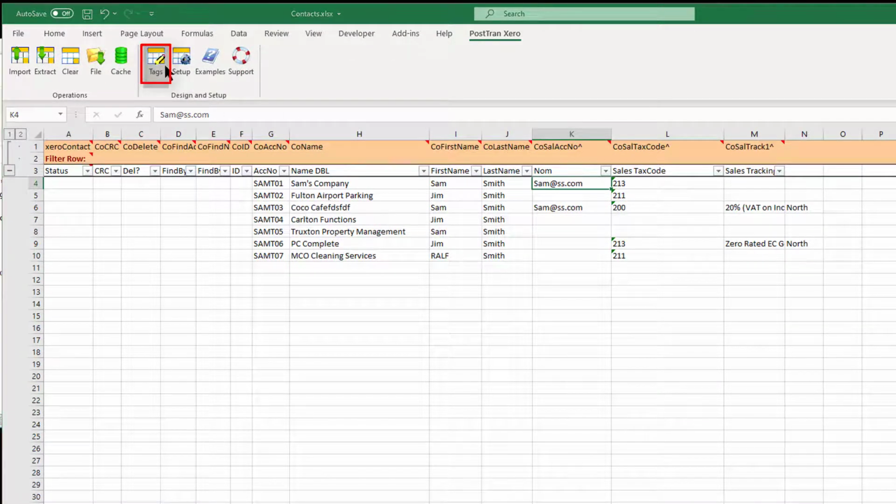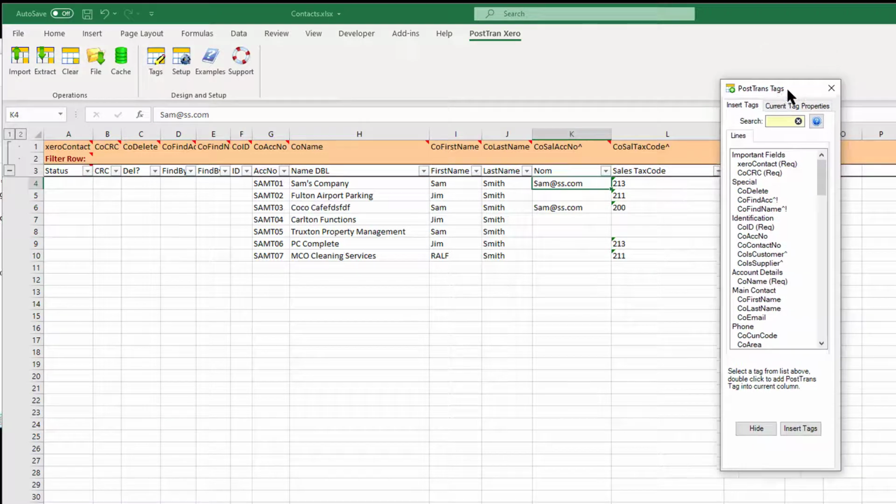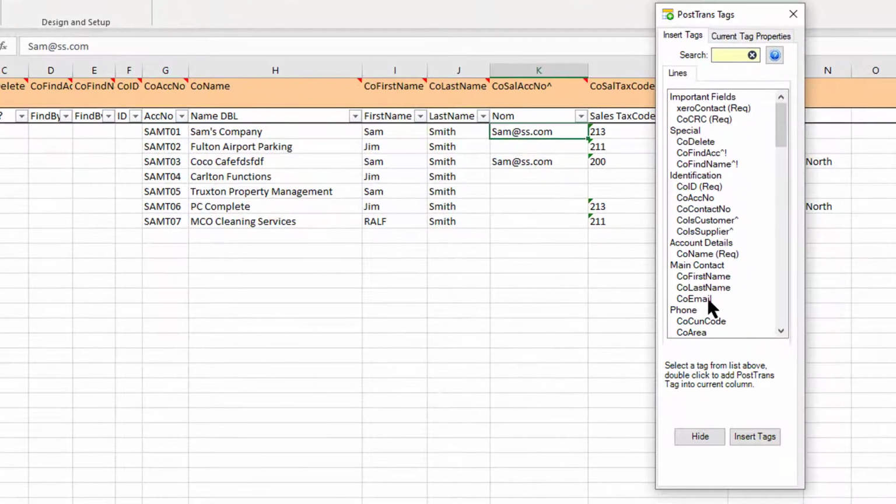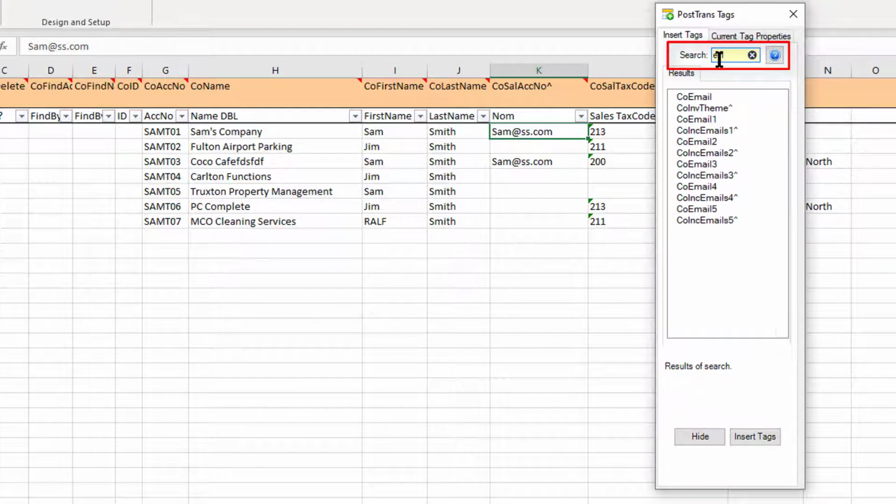So let's go to the tags folder button. There's all my tags, and I can see down here there's email, but I'm just going to show you a nifty little trick if you can't find what you're looking for. If you type in email, it shortens the list, and it can also search by different things.